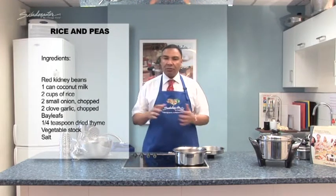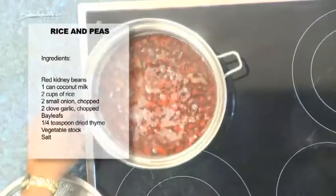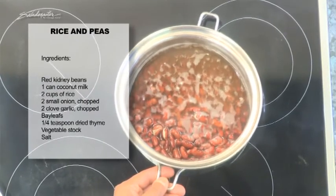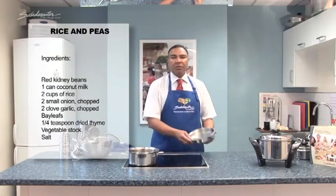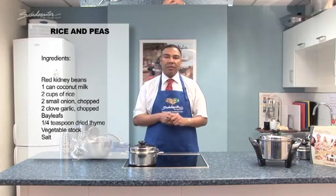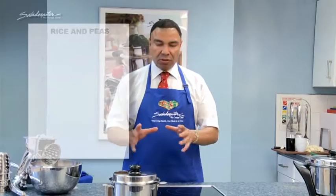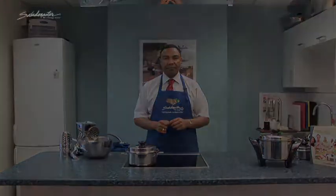Let them soak and drain the waters off because there's some toxic poisons in there you need to get out of it. I've just added about half an inch of water right above the beans. And all we're going to do is bring this up to 86 degrees temperature. Get that valve clicking. And once that valve starts clicking, when it's half cooked, we're going to add some rice to it and some seasoning to go with it as well. So we're just going to get that on and we'll come back in a moment and show you when we're going to add the rice.